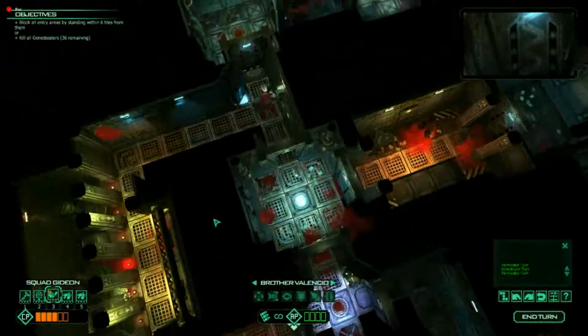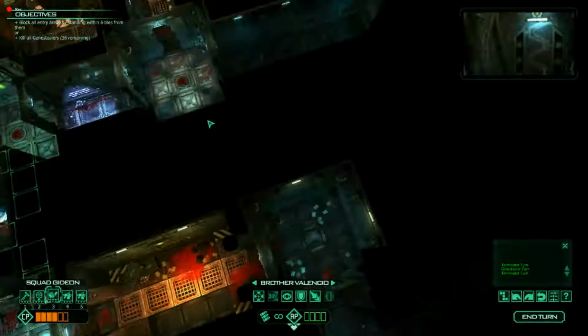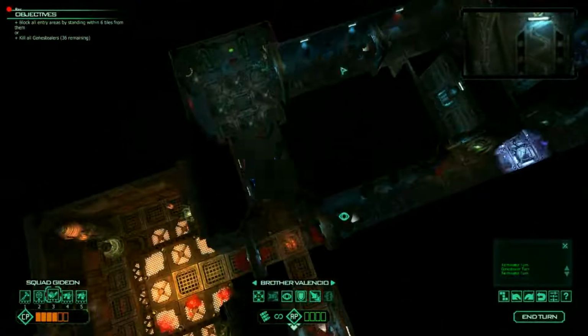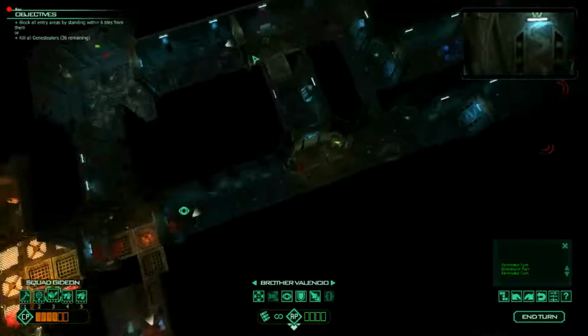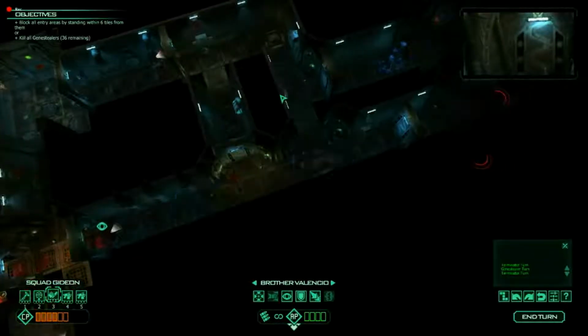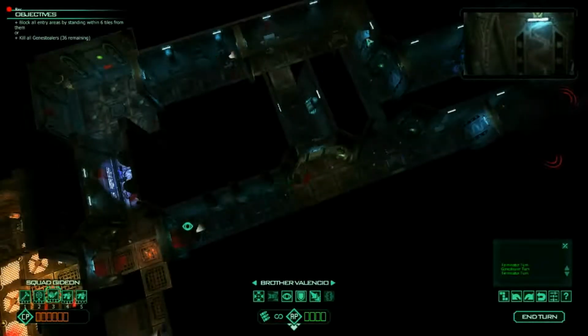Down here just yet, at least. So we're gonna place you here so you can cover down this corridor, then we're gonna place you so you can cover down this corridor. That's a big difficult question. Where should we place you? I think we should move you back here so you're gonna cover if they get in too close.